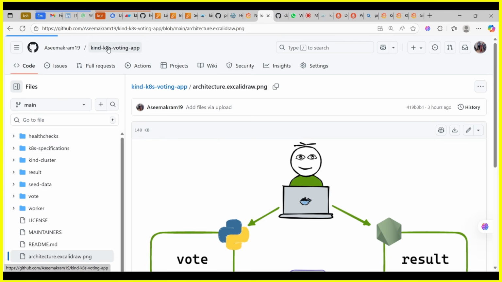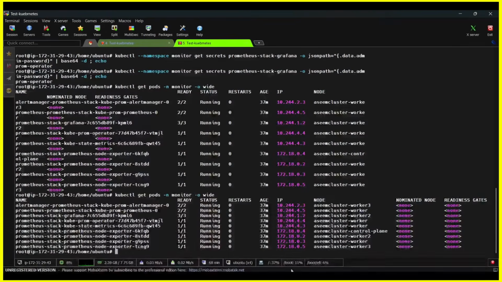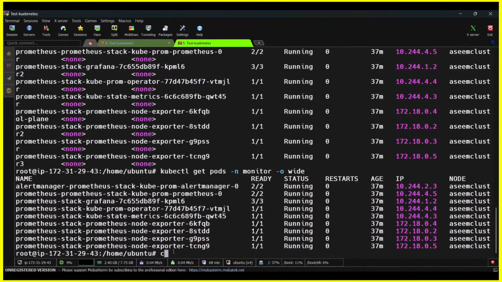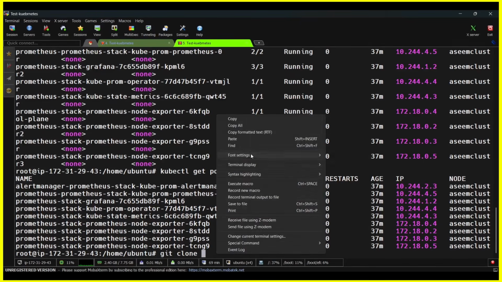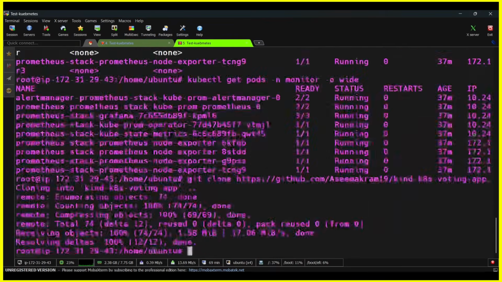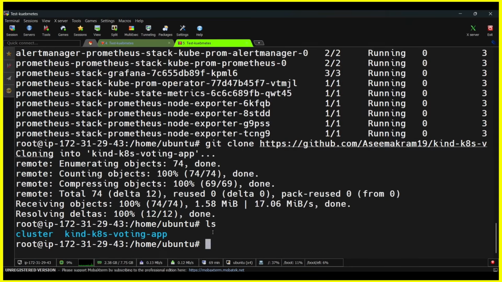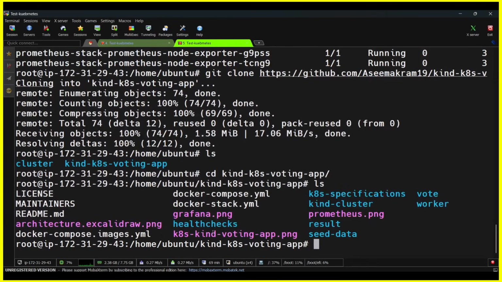So here I'm going to clone this one. I'm going to copy this and go inside what we have created, and use git clone and execute this URL. Okay, hit enter. So you're able to find that one directory is created. With ls you will be seeing one directory is created. I'll be going over here, and ls over here you have different files.